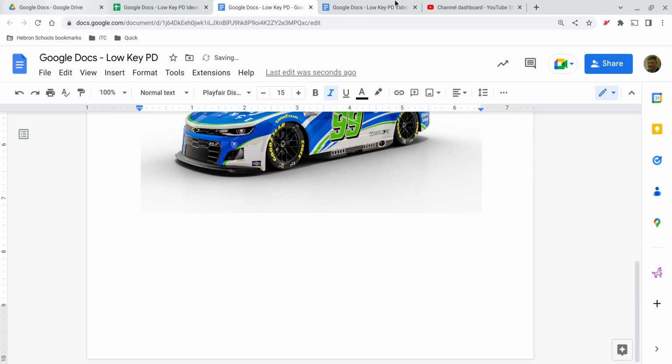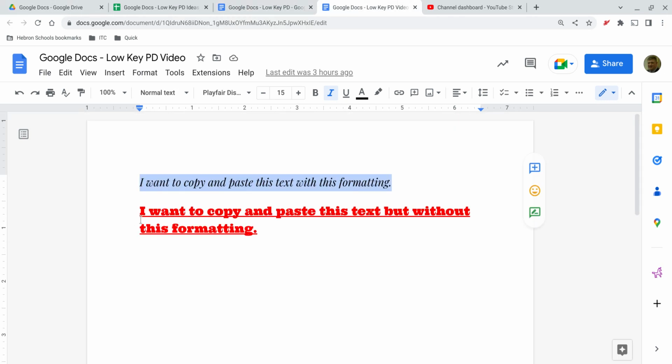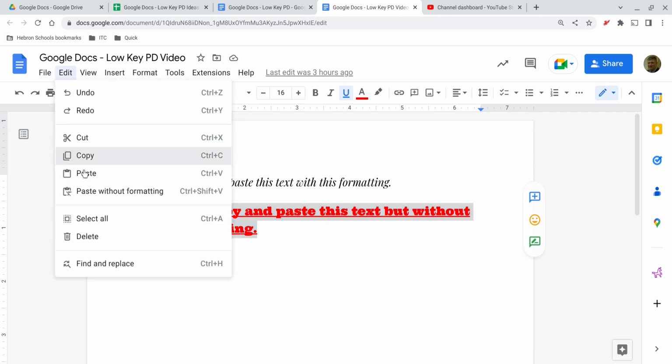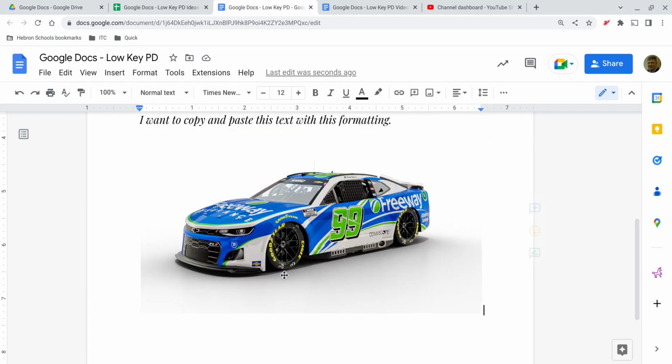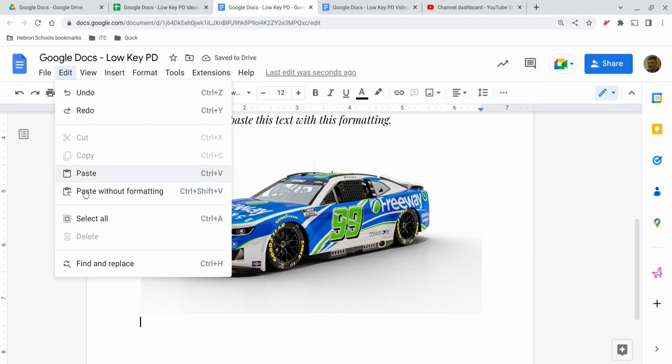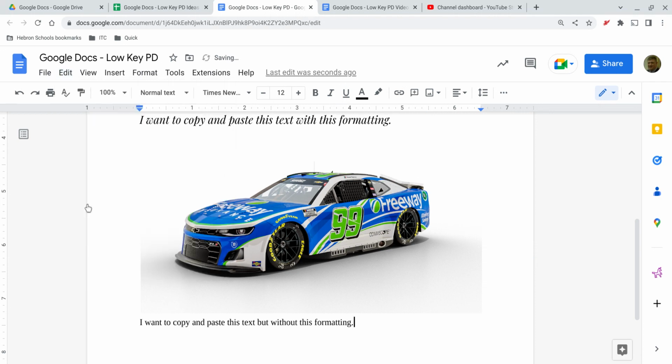All right. If I want to copy, like, say, the text, but I don't want to copy the formatting, copy, and then paste without formatting. And notice that just shows up in the regular default styling of the doc itself.